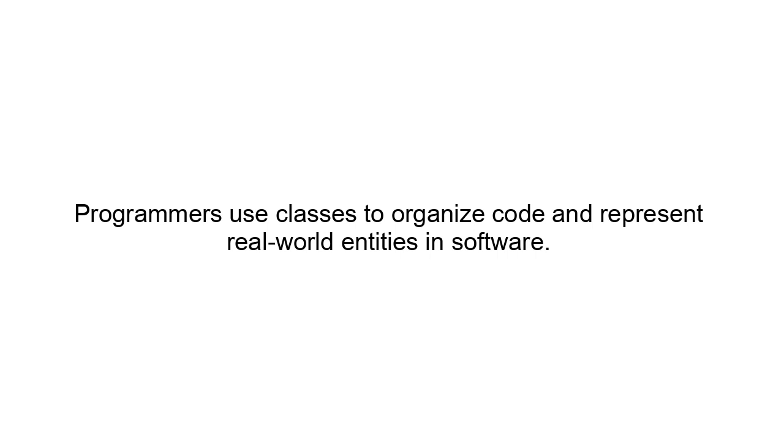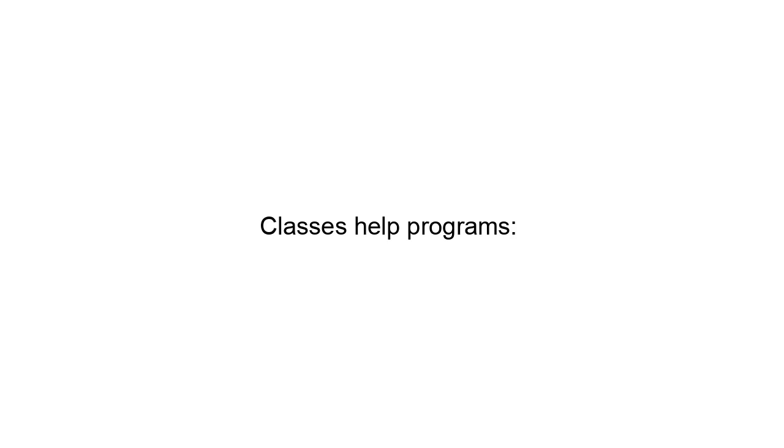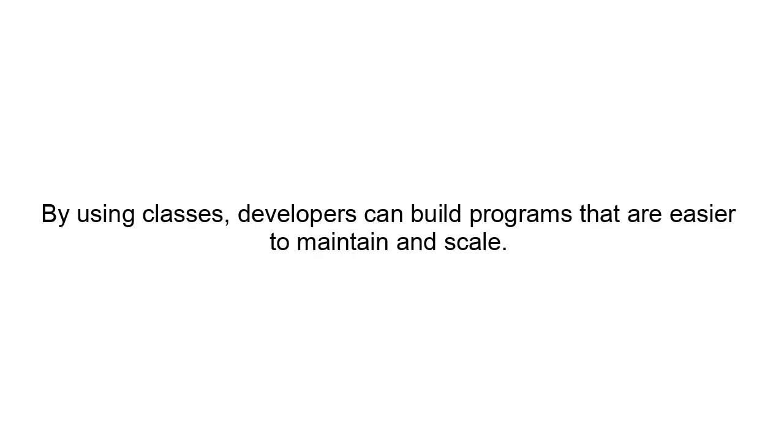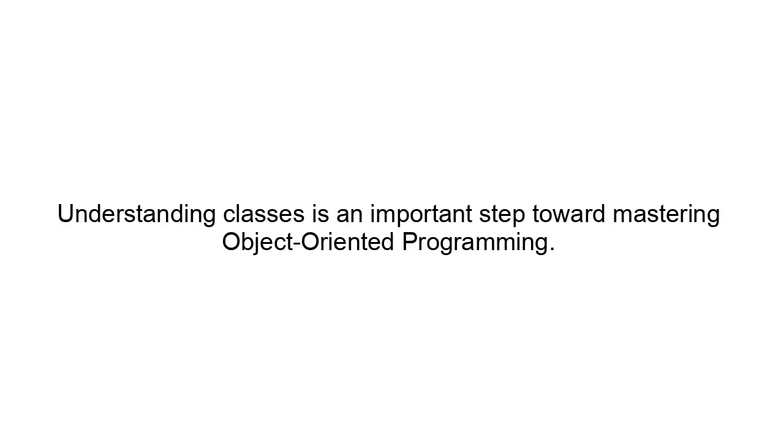Final summary. Programmers use classes to organize code and represent real-world entities in software. Classes help programs organize related data, reuse code, reduce duplication, simplify large systems. By using classes, developers can build programs that are easier to maintain and scale. Understanding classes is an important step toward mastering object-oriented programming.